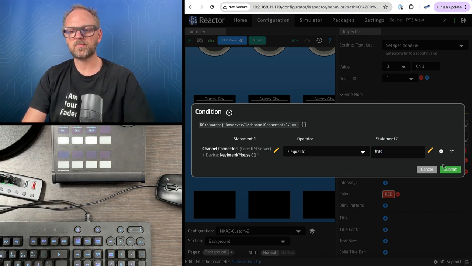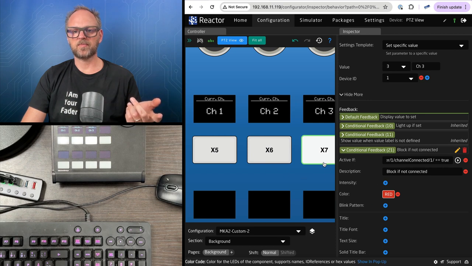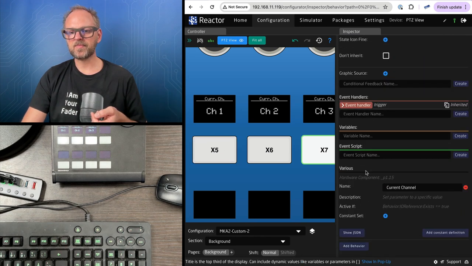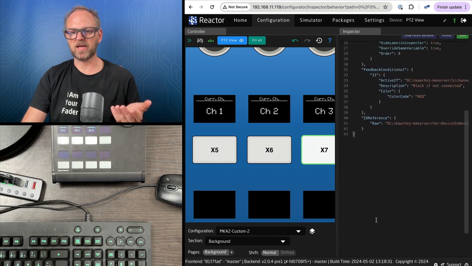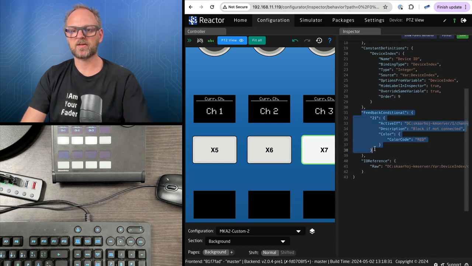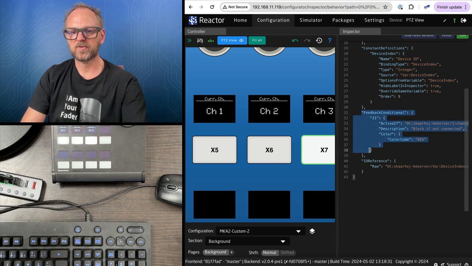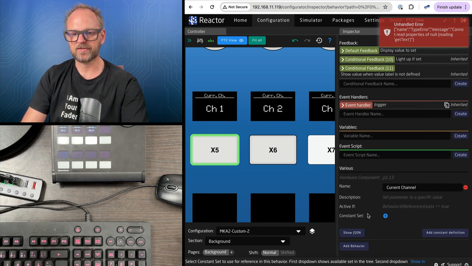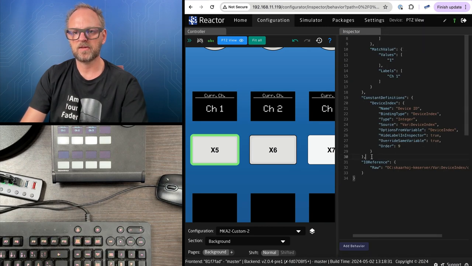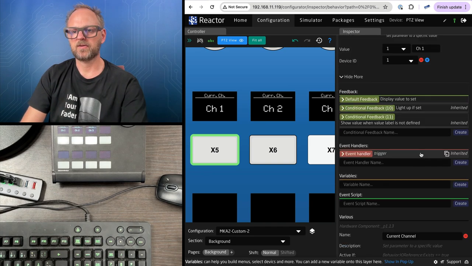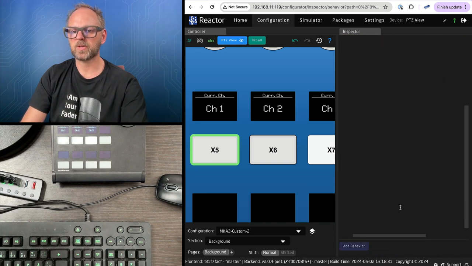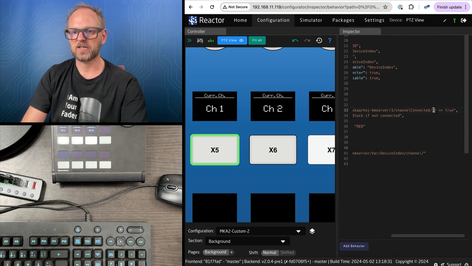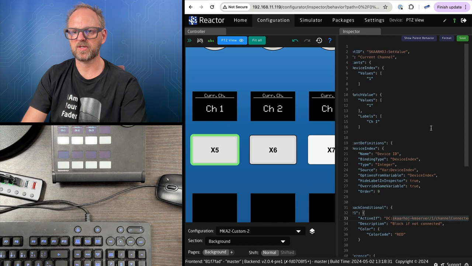If that equals true, then it will light up in red, which means that if I had this conditional feedback set on the other ones as well, which I am too lazy to do by manual means, I'll just copy this conditional feedback over. So I'll just copy this to the first one, which definitely is different. Oh, wait. We also need to set the channel. It is channel one, which is true. Then it should be red.